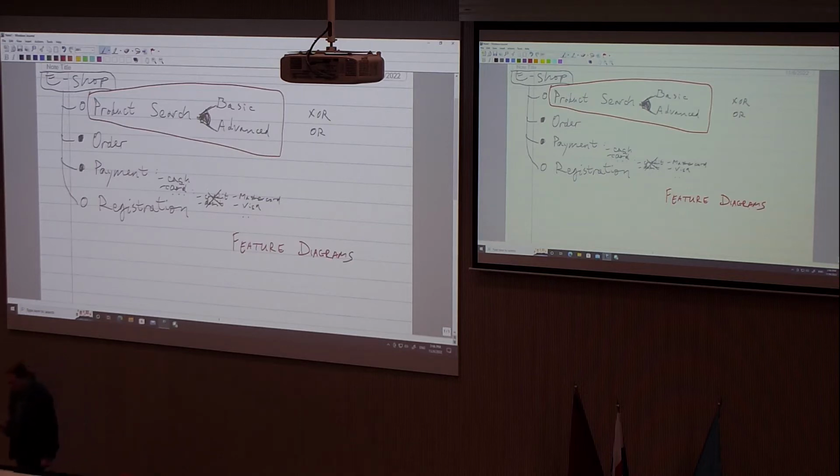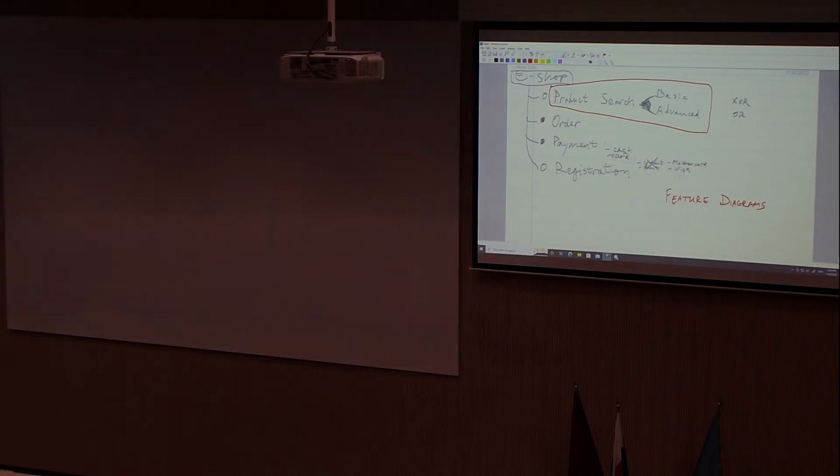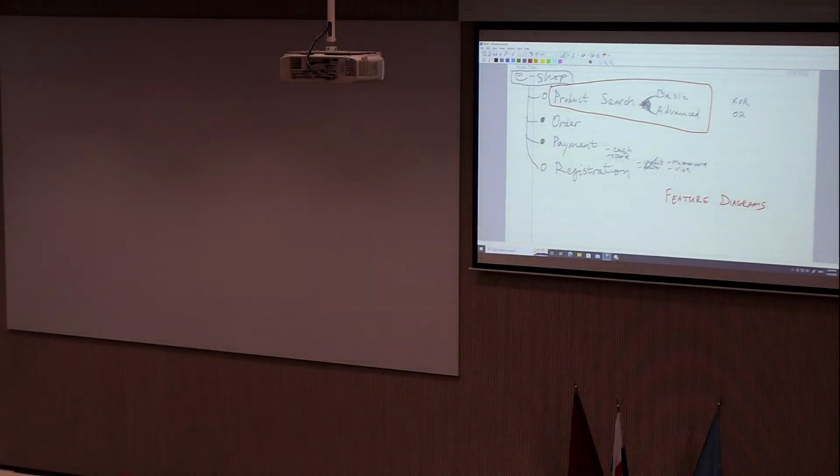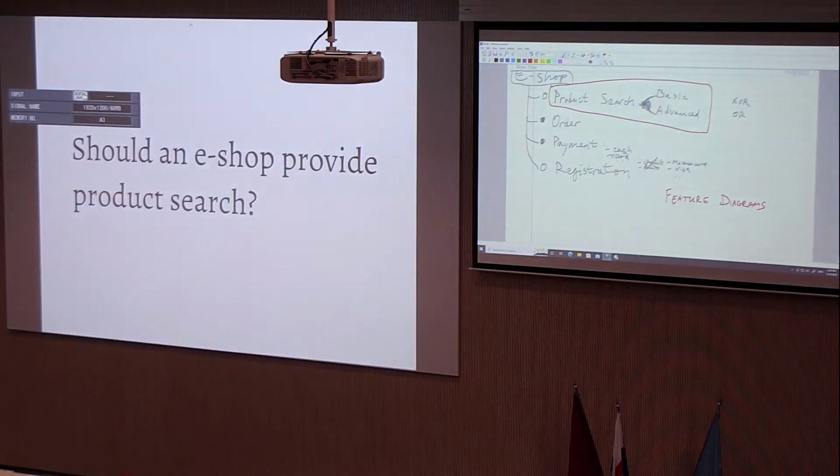They're not called concept diagrams, but they're used to model concept using features. That's why they're called feature diagrams. So if I show you a bit elaborated diagram on Microsoft Edge.